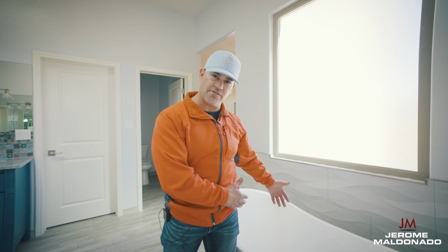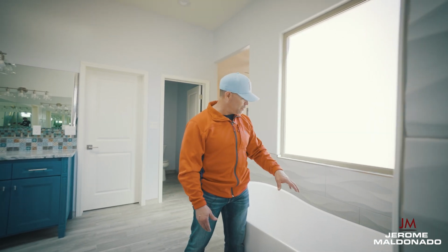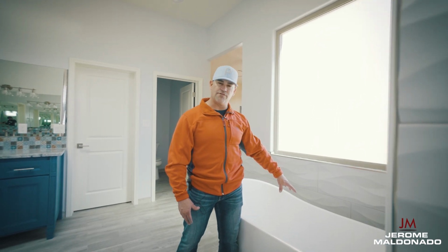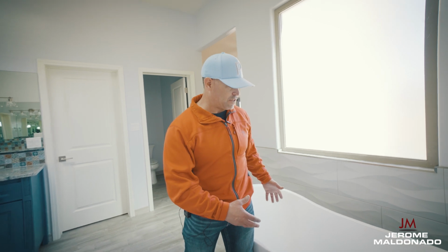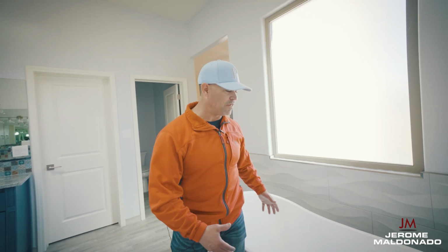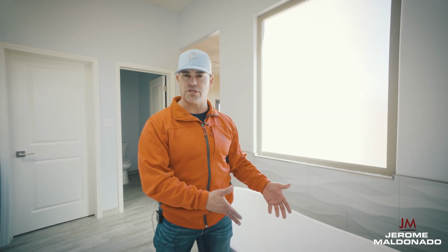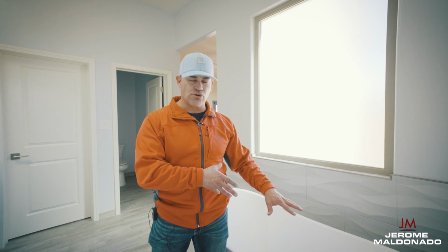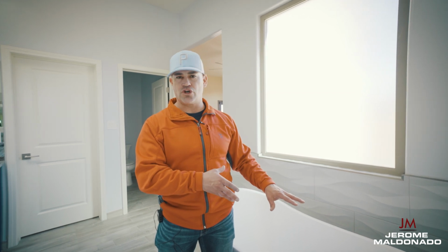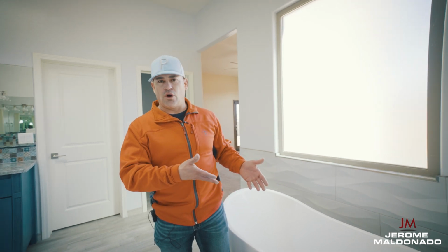Now, if we would not have been able to find that, we would have just simply taken out about 6-7 pieces of tile. We would have saw cut the concrete first, jackhammered it, and then moved the floor drain over to where we needed it for the center drain on the center mounted tub. Then we would have set the tile back in place, cleaned it all up, then the plumbers would have come in and set that new tub right in its proper location. But we didn't have to do that. That's another final trim item that you want to make sure you're conscientious of, because at the end of the day, the finished product is all that matters.